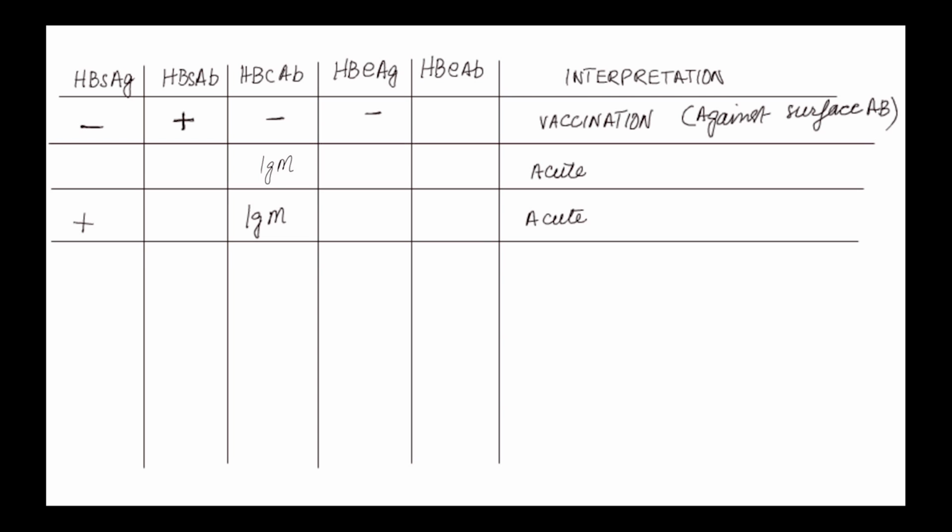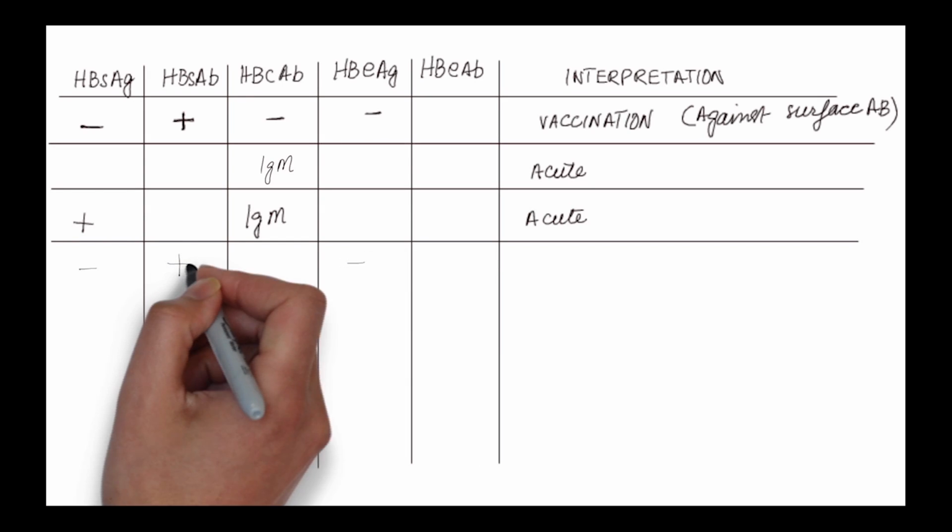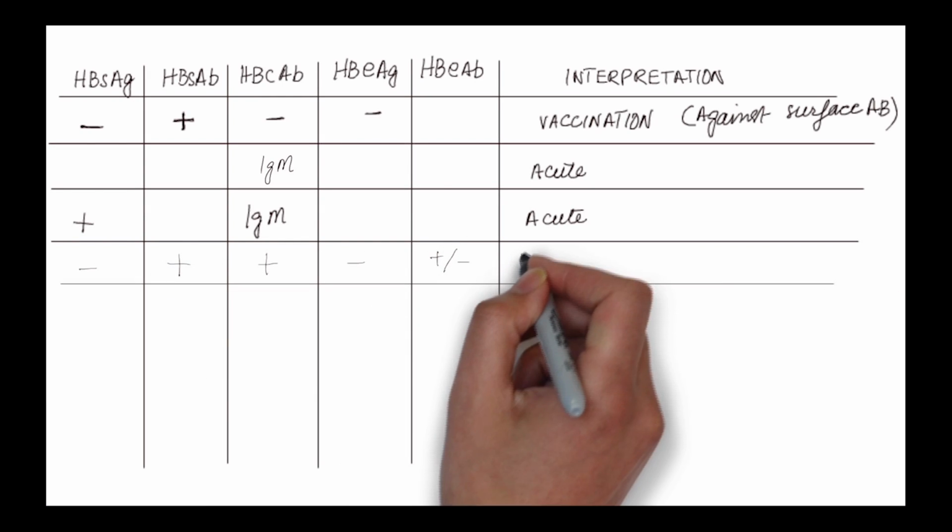Now, if there is IgM of hepatitis B core antibody, plus there is also HBsAg, that is the hepatitis B surface antigen present, then what do you have? Once again you have acute hepatitis. Now, how will the acute hepatitis be resolved? It will be resolved when antibodies are produced which will clear out the virus and the antigens. So when the antibodies are present and the other things are cleared out, what will you see in the resolution? You will see no antigens.